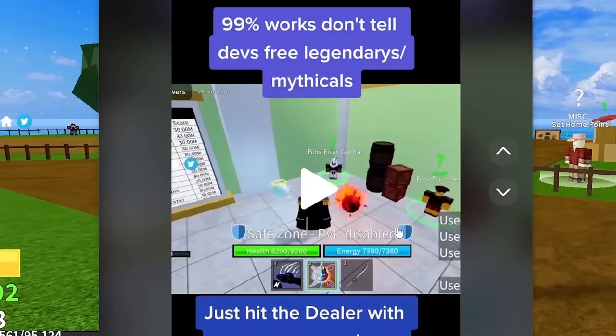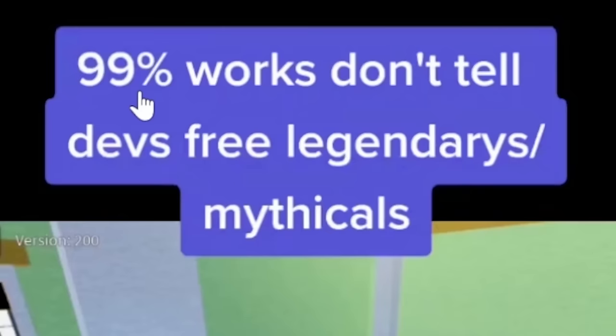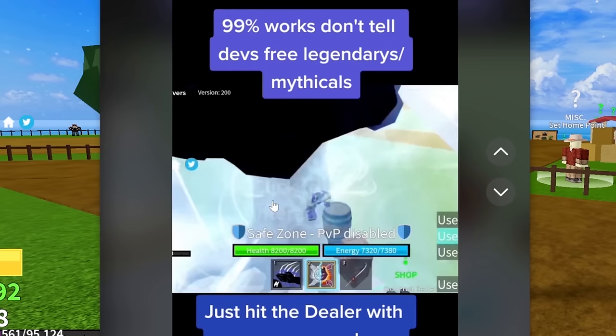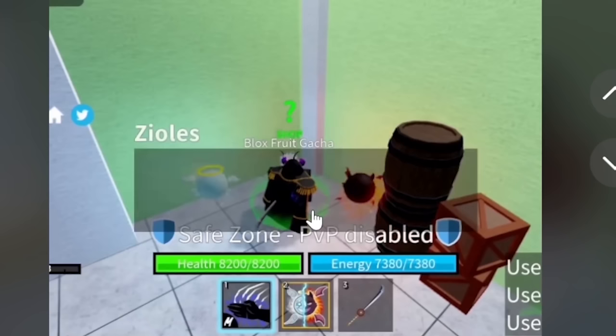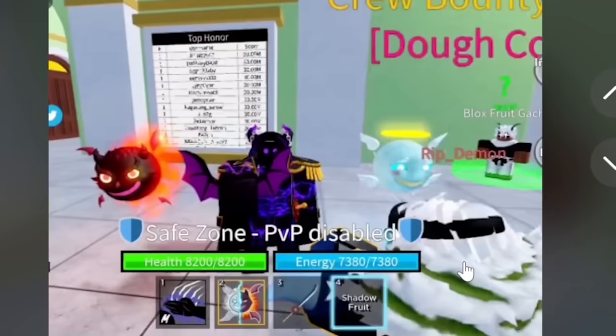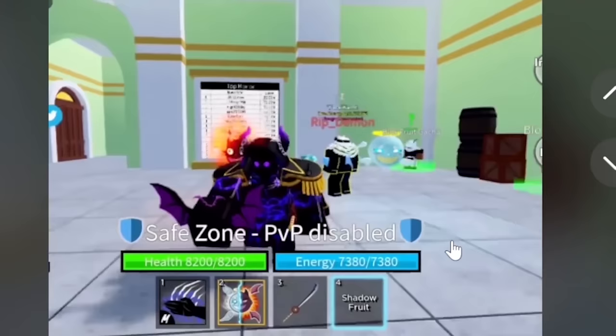Okay, so I found this next video right here. "99% works. Do not tell the devs. Free legendary mythical fruits." Okay, show me. I mean, I want to see it. Okay, just hit the dealer with every move you have. So I guess he has Soul fruit right now, but it doesn't really matter which fruit you have if you can hit it with every single move. He proceeds to beat the gacha with every single move he has and then rolls a fruit. He got Shadow fruit. Okay, that's a mythical, I guess. Wow. Oh my god. Wait, okay, let's go and try it, I guess.